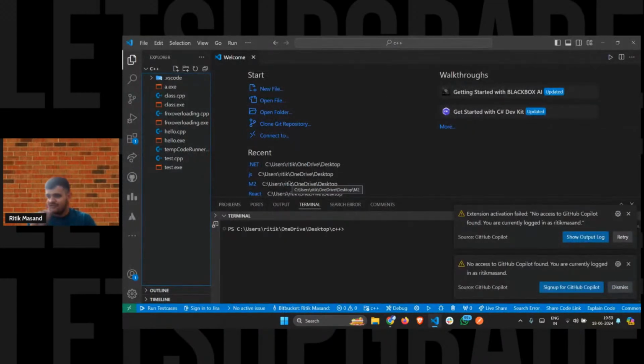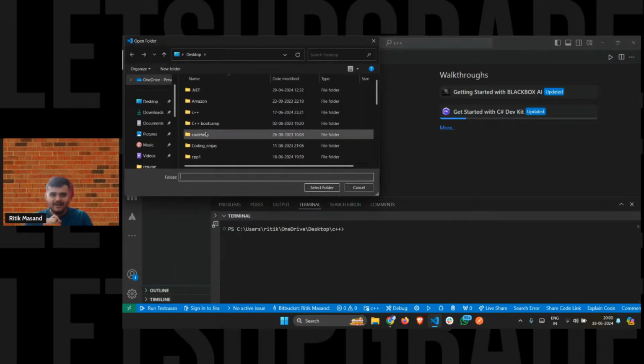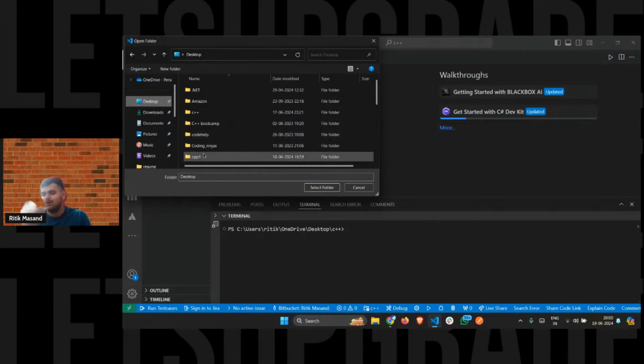Now you have to open that folder. So how do you open the folder? This is the Visual Studio Code interface. If anyone is seeing it for the first time, don't get overwhelmed. You'll get used to it once you get your hands dirty with coding. Don't get confused, just follow the steps I'm doing. You see an option called File. Click on File and click on Open Folder, and go to desktop, where the folder was CPP day 1. I'll select the folder.